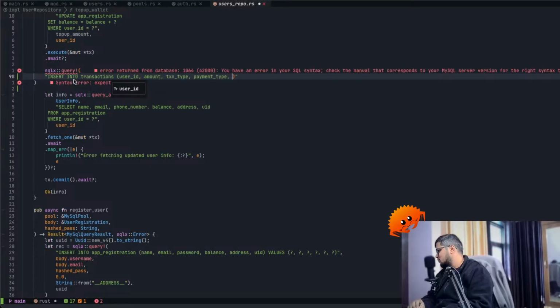It's slow, really slow. User ID, amount, transaction type, payment type.